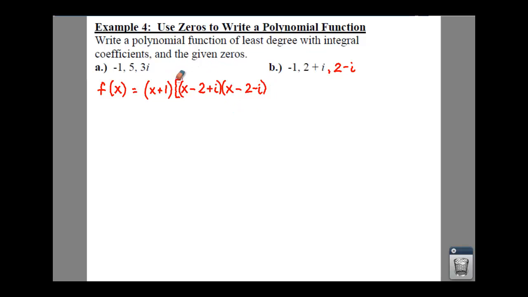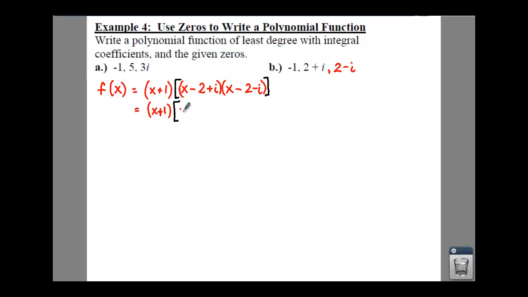So in fact, I'm even going to make it prettier here. There we go. That looks a little better. What we must do first is we can't take x plus 1 times all this stuff. We need to FOIL or multiply everything that's over here. So we're going to have to do a lot of multiplying, and there is a shortcut. If you're interested in finding the shortcut, you need to come see me. But the long way here is going to entail taking x times all three terms over here, -2 times all three terms, and i times all three terms.